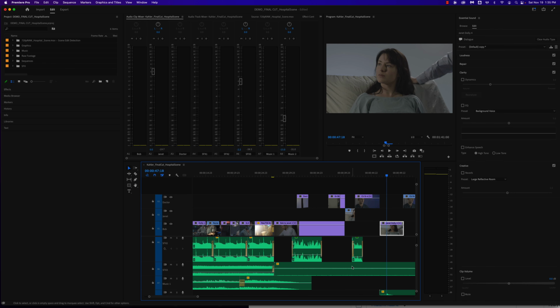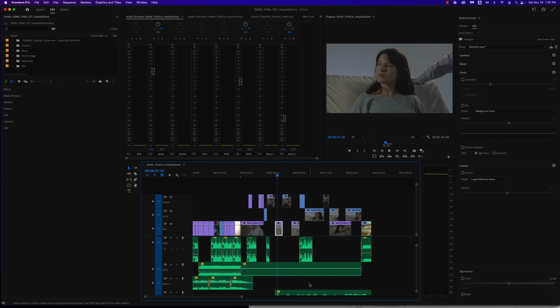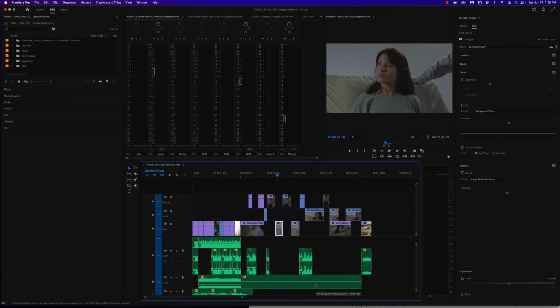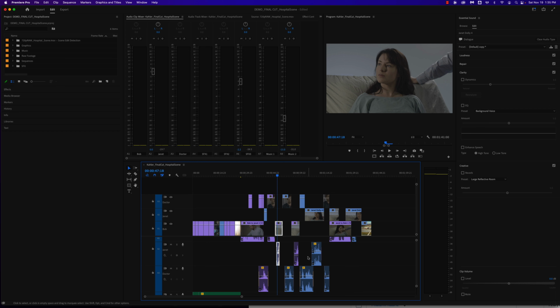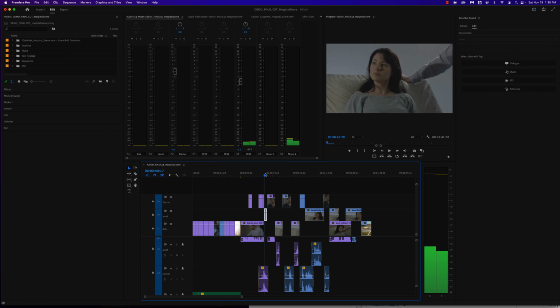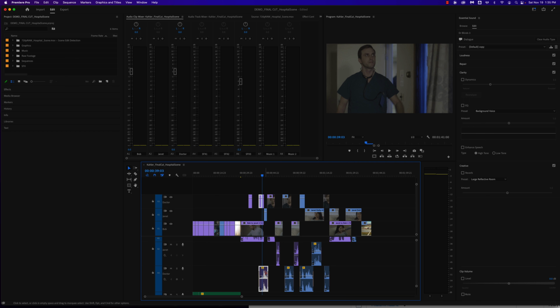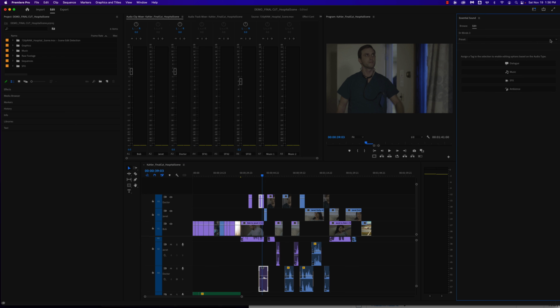No, I think it actually worked there. So I need to assign it to the proper audio type for sure. And that shows you what to do if you accidentally assigned it to the wrong type there. Okay, and let's listen to this dialogue here a little bit. Now this I have under Doctor, but let's look at this audio type. It is just noise. It's the curtain being pulled apart. And of course, because it was on Doctor's track, it got selected as dialogue. It is not dialogue. So let's clear that and just call that sound effects.